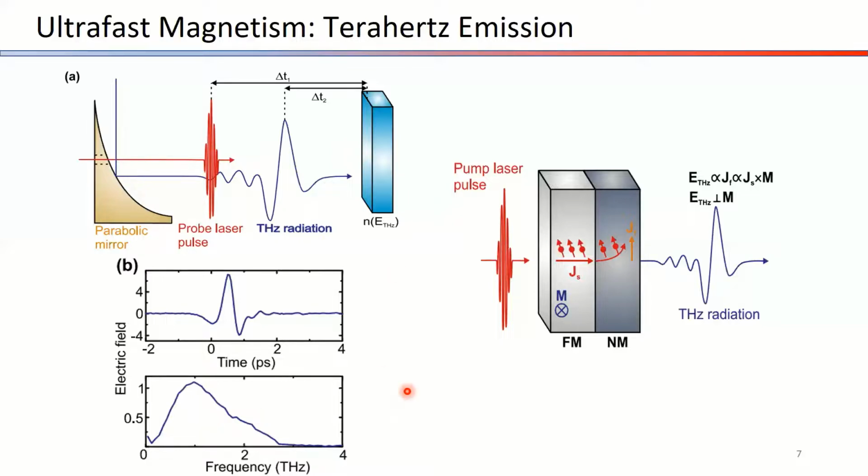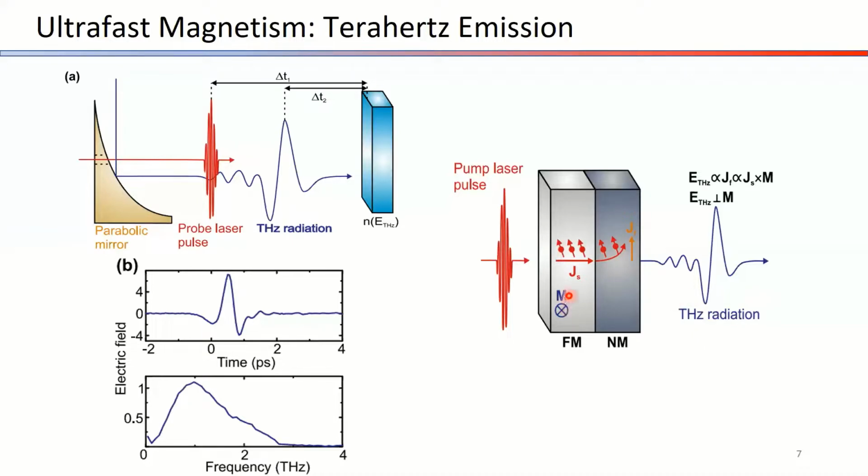kind of measurement. And if you have ferromagnetic materials and non-magnetic materials, you stack them together. So you have the adjacent layer here of non-magnetic material, and you hit the ferromagnetic material with an ultra-short laser pulse, and the ultra-short laser pulse will initiate the injection of spin-polarized electrons. In the ferromagnetic materials they will generate the spin current, and they also will generate the charge current in the non-magnetic materials, and this charge current will generate the terahertz radiation.